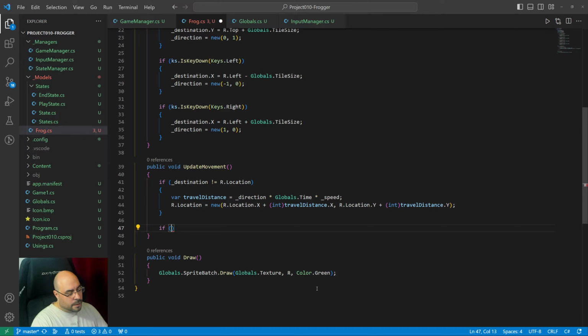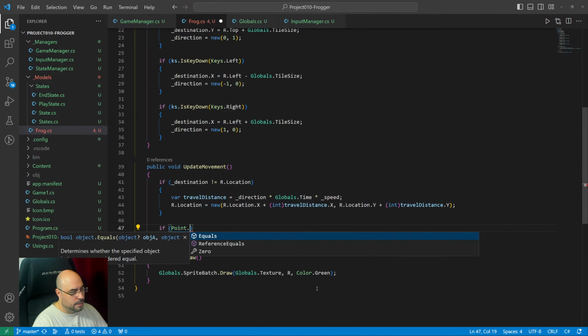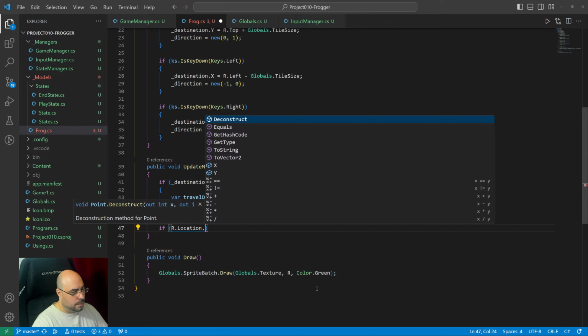Okay. Can we measure the distance between 2 points? Is there something like that? I don't think so. Deconstruct.